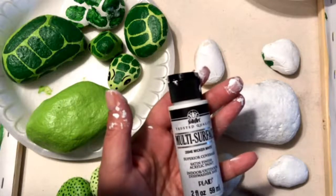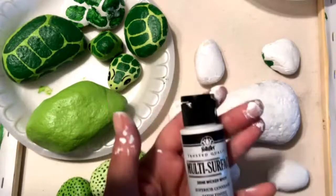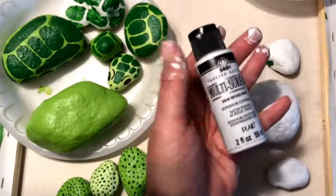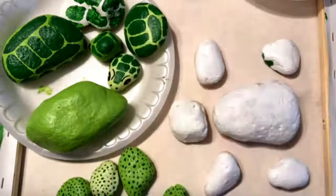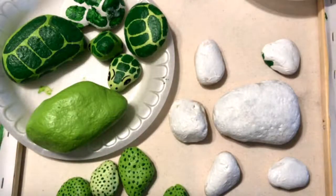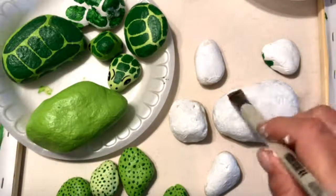And the reason why I'm doing white is I want my color. I'm using it like a primer. If you guys have a can of primer at home, you can use that. So you don't have to use the multi-surface, but definitely use the multi-surface to paint your rock.